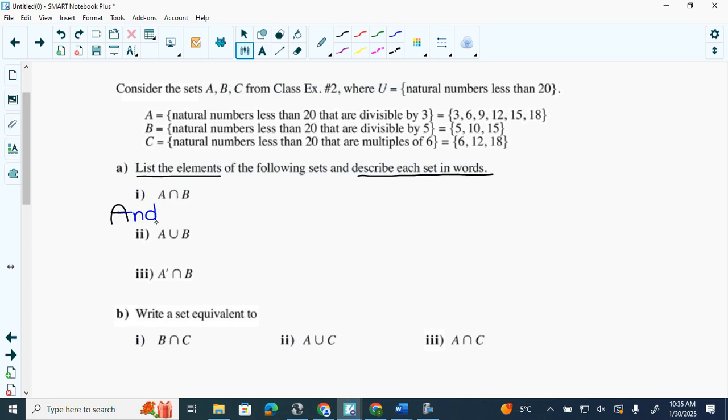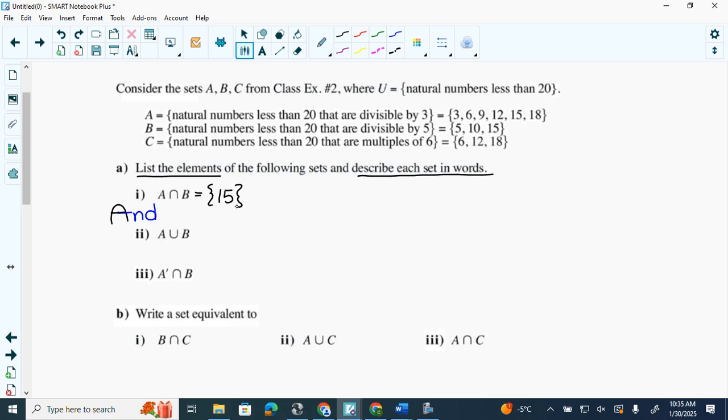Okay, so I want to list the elements. To list elements, they have to be in a set, so I do my curly bracket, which means the set of. Now I need the ones that are in A and B. So that's the overlapping ones, right? What overlaps between A and B? 15, that's it.